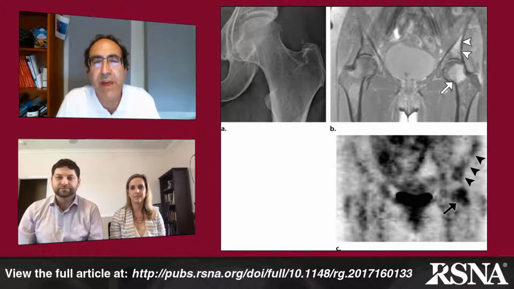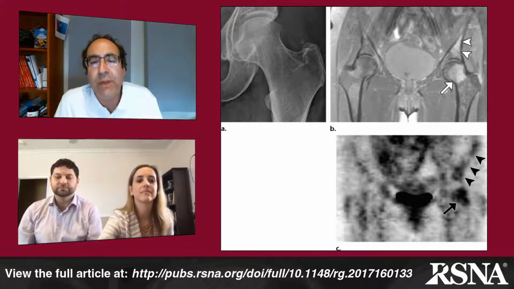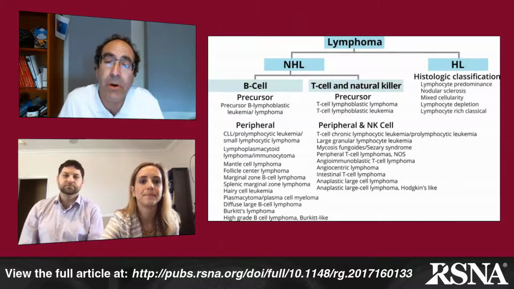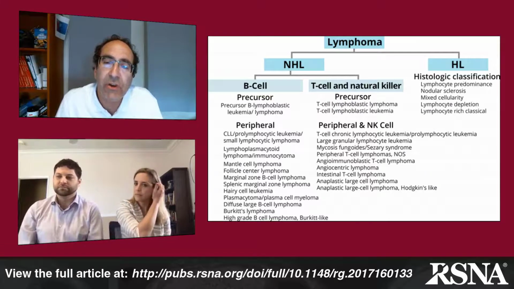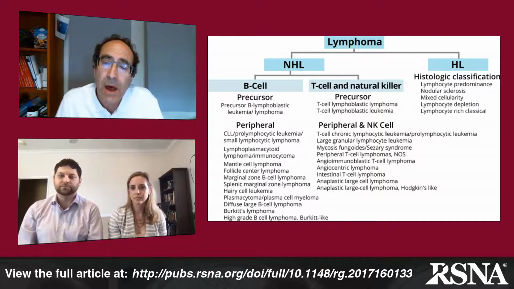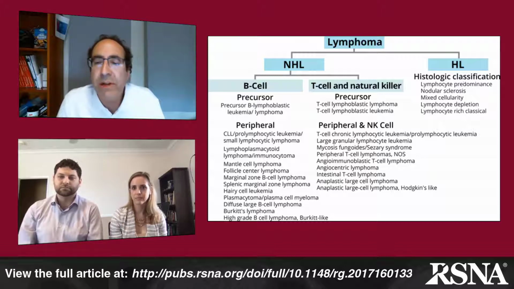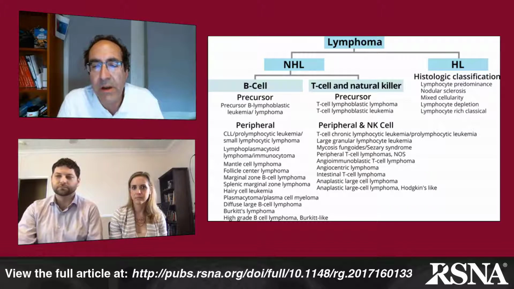Great. Thanks so much for that. Shannon, let's go back to you. You begin the review of malignancies by providing a table, which is Figure 5 in your paper, of the World Health Organization classification of lymphoma. And then you delve into the bony involvement in these various conditions. You mentioned that bone involvement is more often seen in non-Hodgkin's lymphoma than in Hodgkin lymphoma.